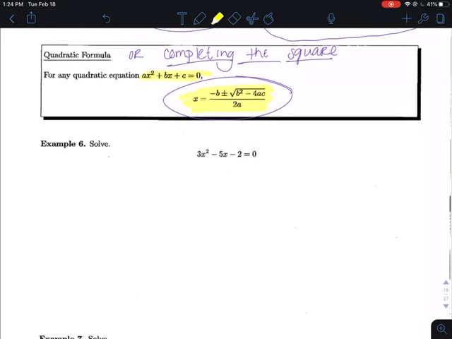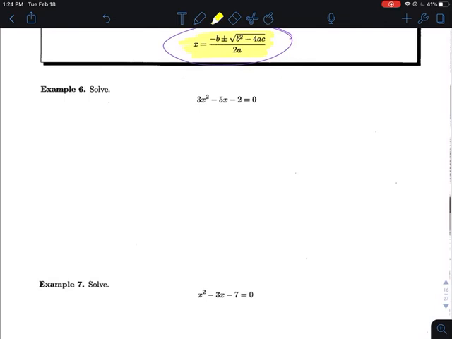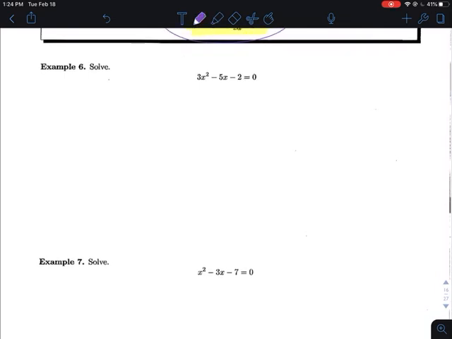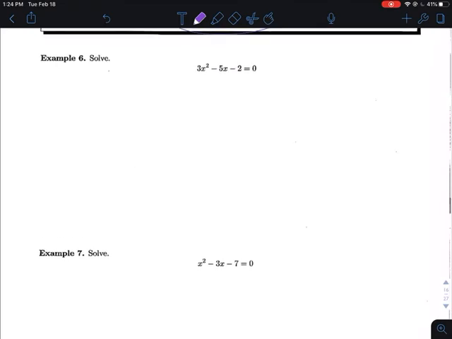But in the directions, it's telling us to use the quadratic formula. So in order for me to use the quadratic formula, I have to figure out the values of a, b, and c. a is whatever is in front of x squared, which is 3. b is whatever's in front of x, which is -5. And c would be the number without a variable, which is -2. Now you can only use the quadratic formula if everything is set equal to 0.